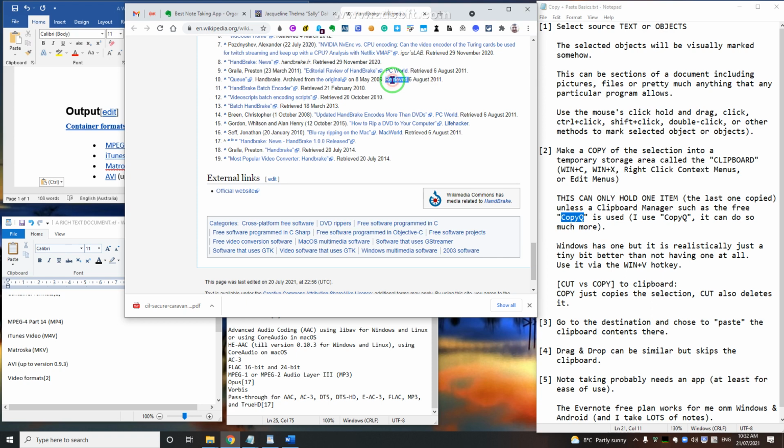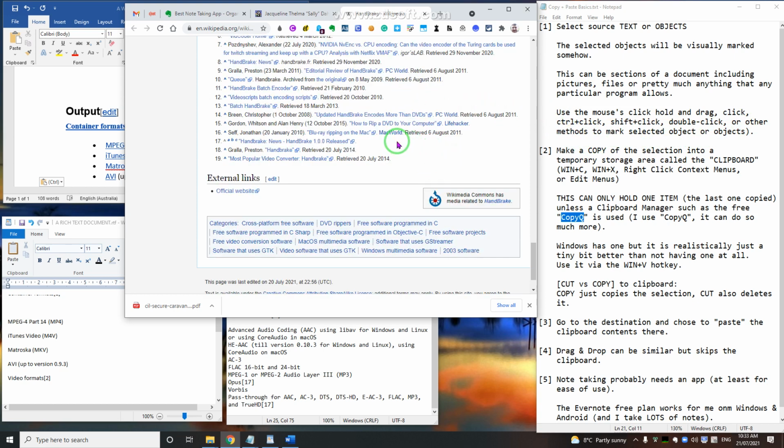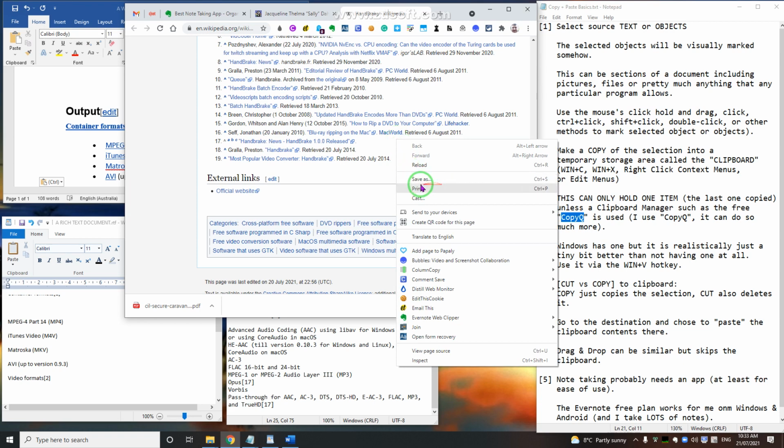Double click it again, and it'll do the whole paragraph. What happens if I keep it going? That's as far as it goes. So there are some ways it'll work well in some programs, other than the obvious. For select all we use Control A, or the reason I like context menus is one, people don't use them enough, and two, they forget about them. So if you right click, it's generally easier.